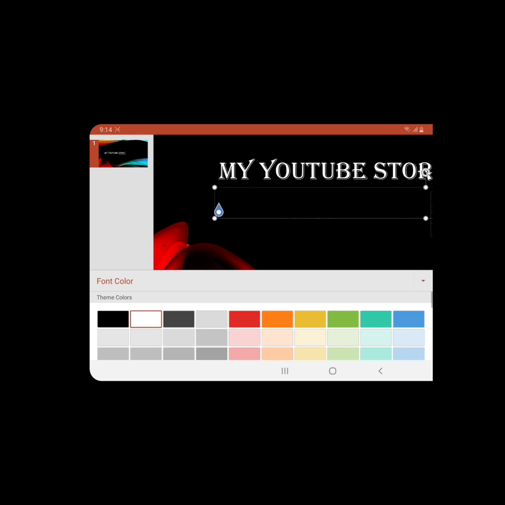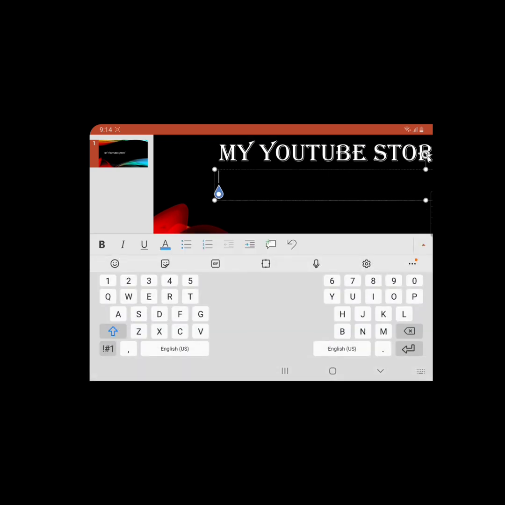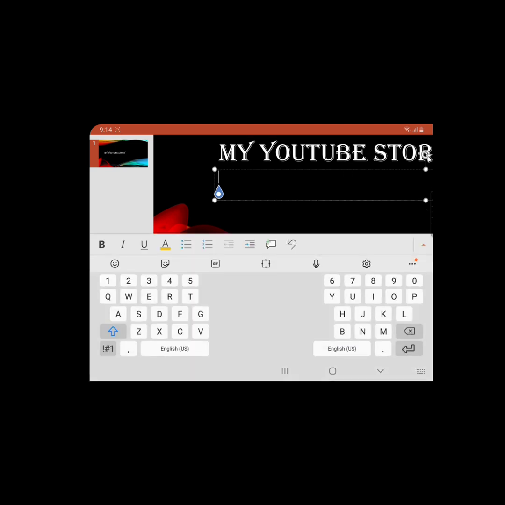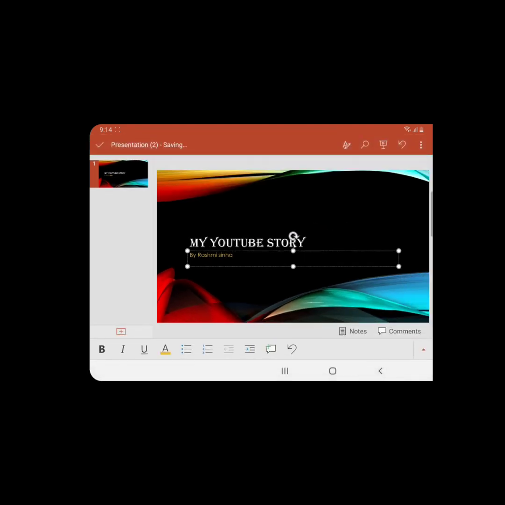You have to click on this. You will get a lot of colors, where the A was written and the red line was down. Suppose I have chosen this blue color. You can see the A letter has now the blue color below it. If you want to change it, you can go for any other color. Because it's a dark background, we should use a light color. Now I'll write my name, Rashmi Sinha. So you can see how easy it is, and my first slide is now going to get ready. So this is done, and the first slide is already done.